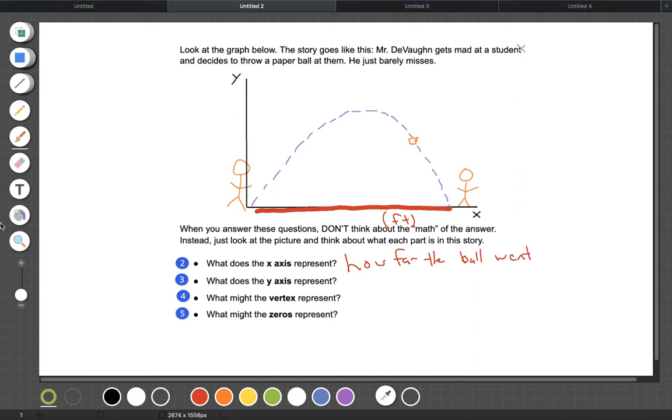Okay, what about the y-axis? So remember, our y-axis is right here. So again, you should be thinking about this intuitively. Don't think about it so mathematically. What is this showing? If you had like a big thing here, what is that really telling me about the path of this paper ball? Well, if this is the ground, this is the floor, this is just how high it's going, right? That could be measuring how high. So this could just be the height. And it'd be in feet, right? Because again, you're going to measure that distance in feet. Vertical distance in feet. So this would be how high.